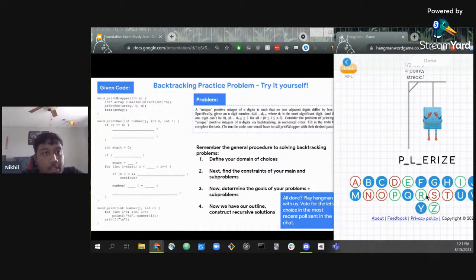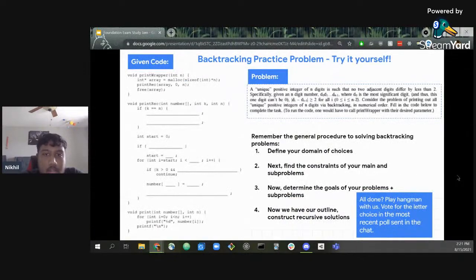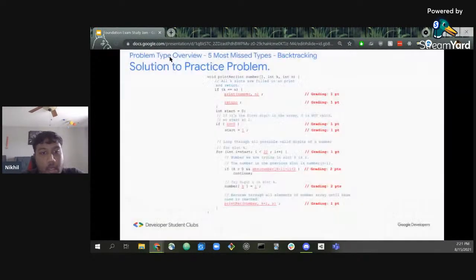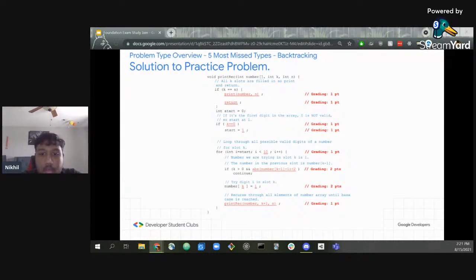All right, everyone. So it has been 10 minutes, so we'll go ahead and discuss the solution to this problem. We're looking to print out all the integers where the distance, or absolute value of the difference, between adjacent digits is greater than or equal to 2. We don't allow numbers like 98 or 97, since those adjacent digits differ by less than 2. So it's like a permutation, except we're storing the digits of the number in a number array.